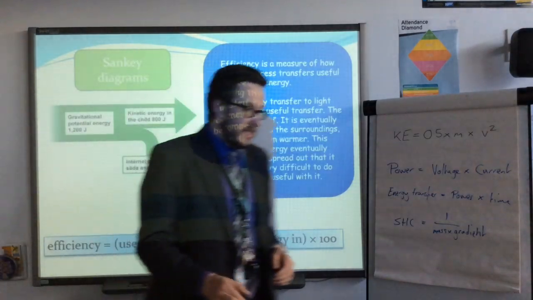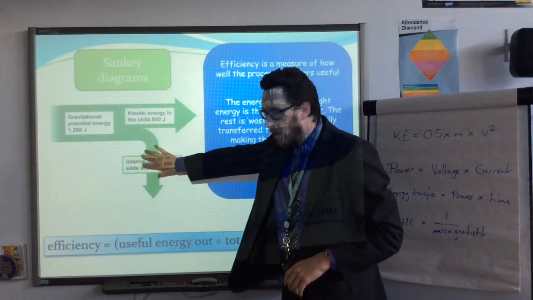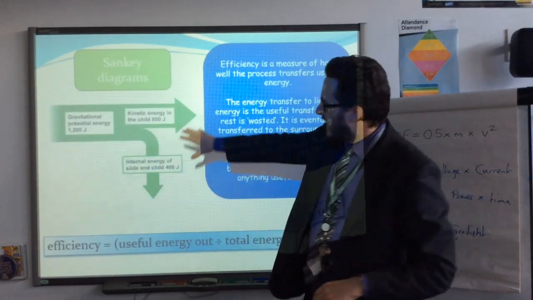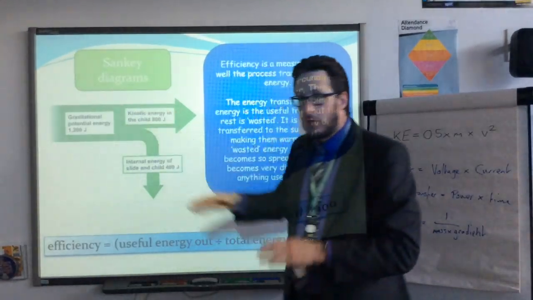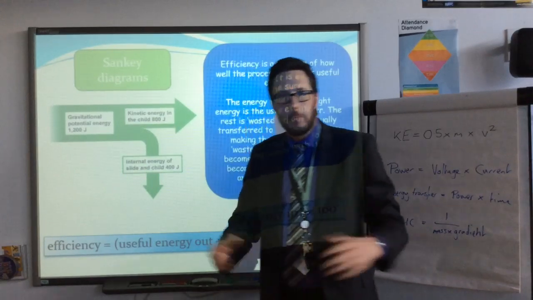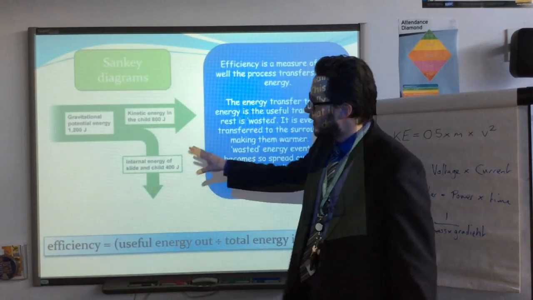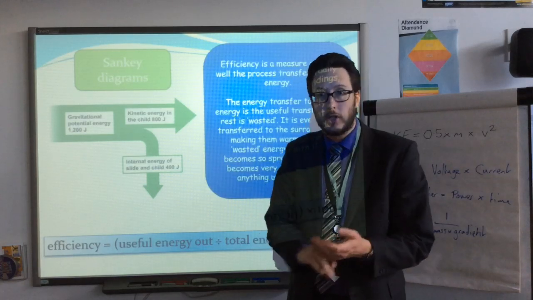I'm not going to go into detail, but you do have to look at ways of reducing energy dissipation. And in this case, what you would want to do is reduce friction. Now, for a child on a slide, that could be wearing different material clothes to reduce friction. But essentially, they often talk about 2 ways to reduce energy loss.